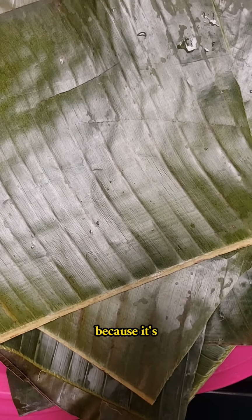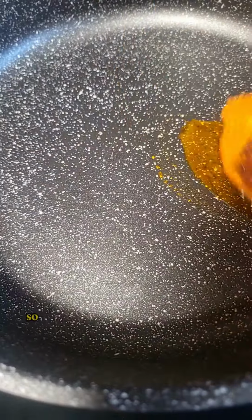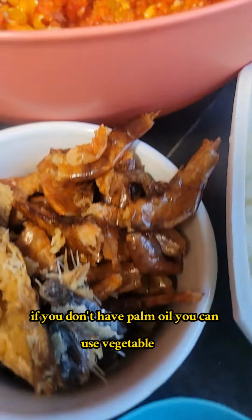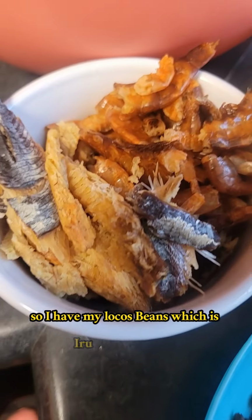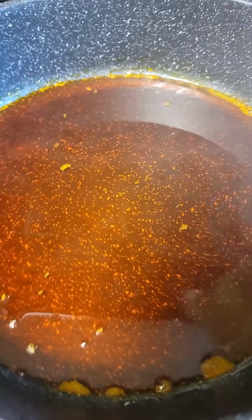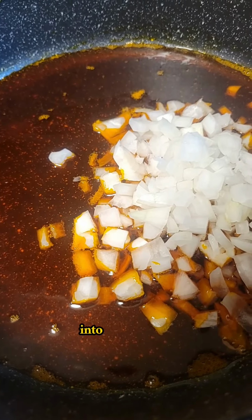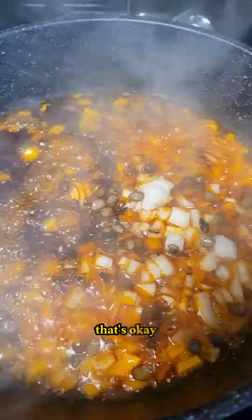So the stew is very important with this recipe because it's like the base for my white moi moi. I have my palm oil in my cooking pot. If you don't have palm oil, you can use vegetable oil, but trust me, palm oil is highly recommended. I have my locust beans, which is iru woro, my dry fish, my red shrimp, and my chopped onion, and I'm going to add the chopped onion into my palm oil. You can use both palm oil and vegetable oil together. That's okay, it's up to you.